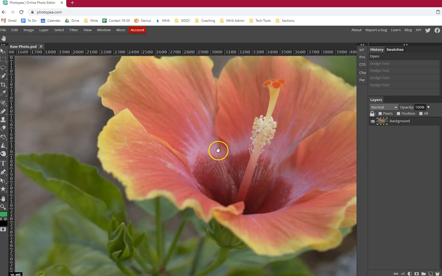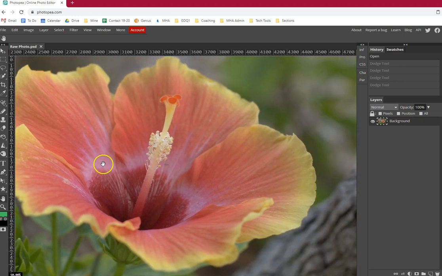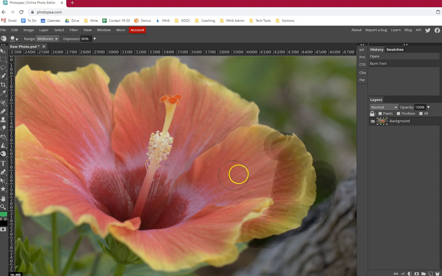canvas. I'm going to click the hand tool H to drag it over, and I'm going to click on O, and it's going to take me back to my burn tool. And you've guessed it, it's going to make things darker. So as I drag it along, it's making things darker. And you can see it's looking really bad.